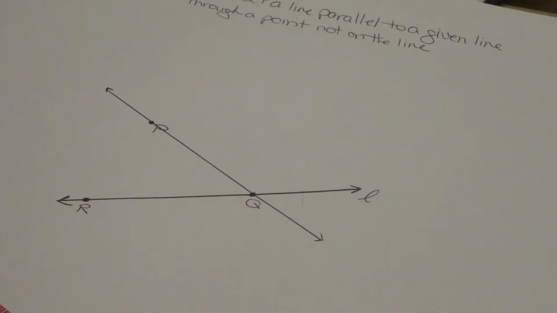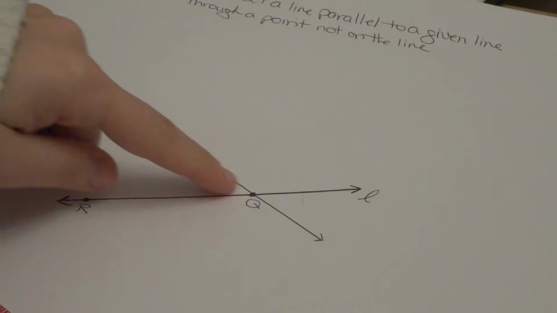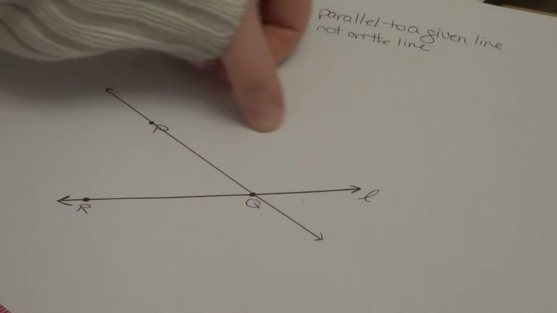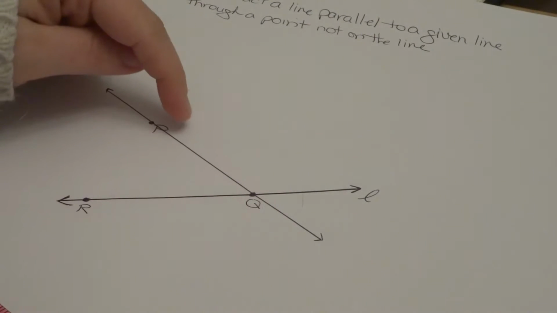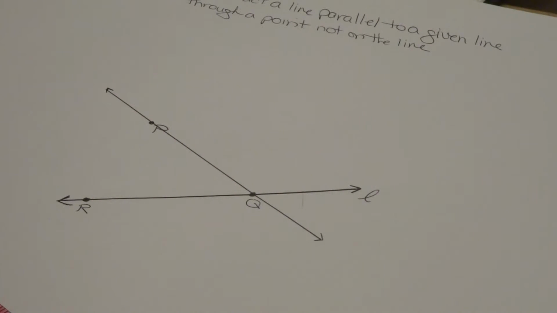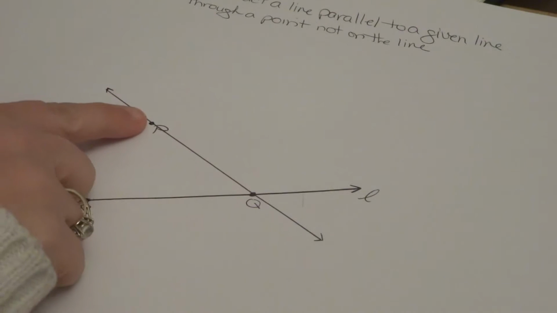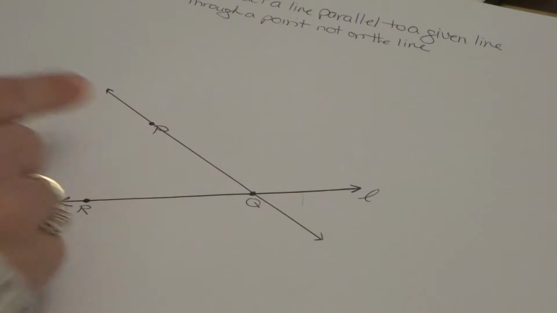So in order to do that, we need to create the same angle up here at angle P, because I want to be able to create a parallel line here, so the alternate interior angles must be congruent. So I need to just copy what we did in video 1 by copying the angle. I need to copy angle PQR up here so that the vertex is at P. So we just have to repeat the process from the first video.